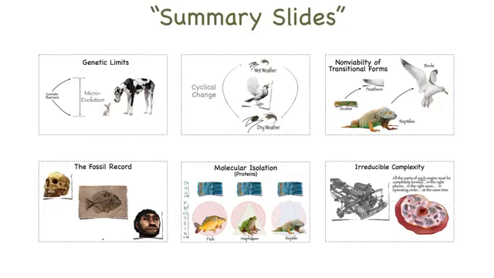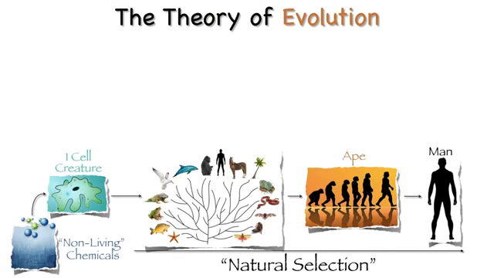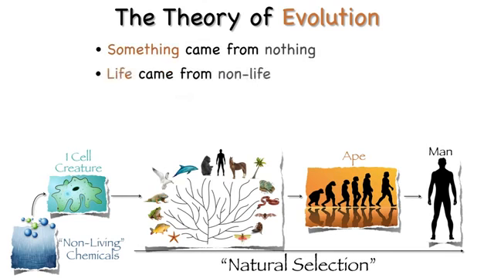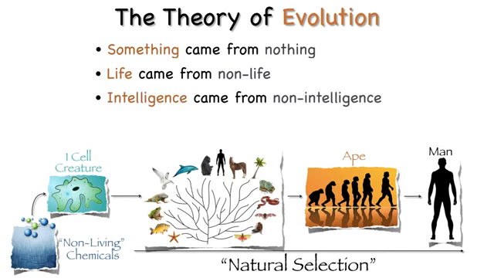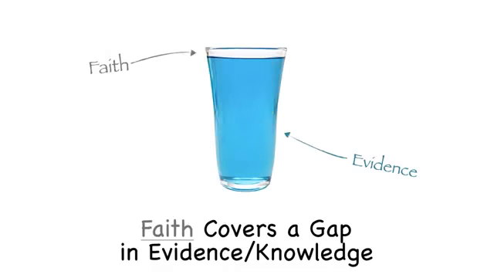In addition to each of these, there are also many other questions. For in believing in evolution and the process of natural selection, one must believe by faith that something came from nothing, that life came from non-life, that intelligence came from non-intelligence, and order came from disorder. It takes a lot of faith to believe all of this in light of the evidence, because the evidence is just not there.